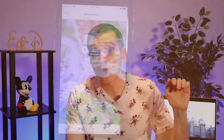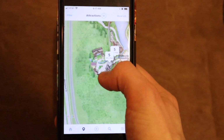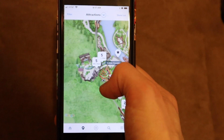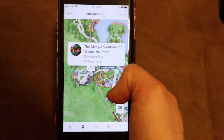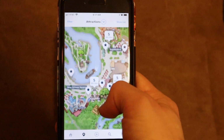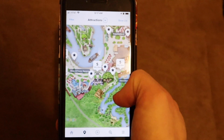After I did that and got those for my party, I would likely go over to, if it's a warm enough morning, Splash Mountain, because at that point in the morning, it's like a 5-minute wait. You are basically walking onto Splash Mountain. And then depending on your group size, you can decide whether you want to hit the Many Adventures of Winnie the Pooh if you have some younger guests with you. If not, I would head over to Pirates of the Caribbean, because once again, that is a fast-moving attraction, and that early in the morning, there's not going to be much of a wait. And then I would hop on Jungle Cruise.